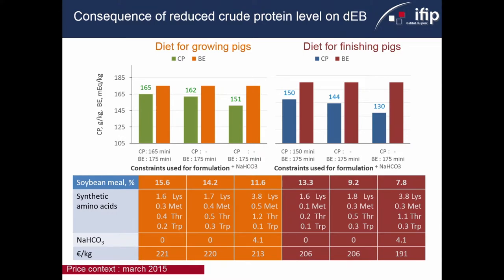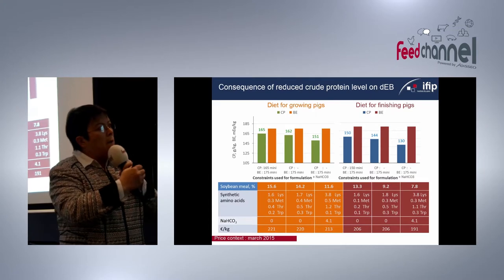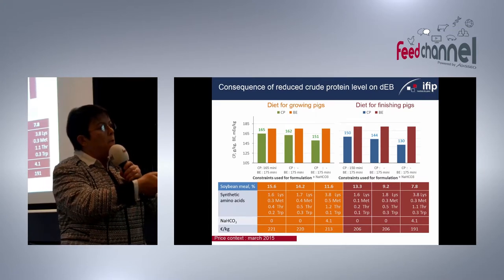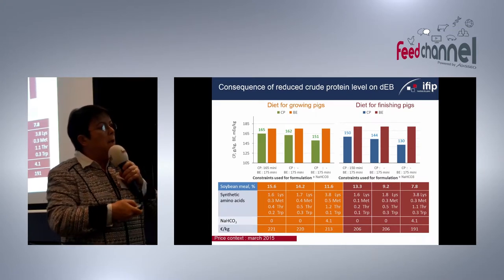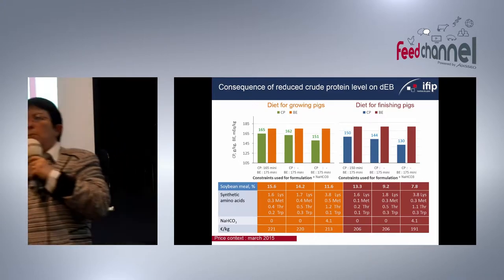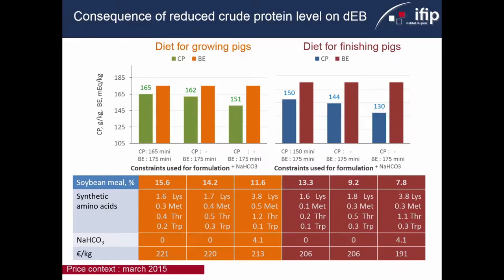It means that if I had not had this minimum value of EB here, I would have gotten a lower EB, and maybe that can be problematic. We will see later on. So it is a way to see whether I have to balance this criterion with an extra feedstuff I didn't use before or not.